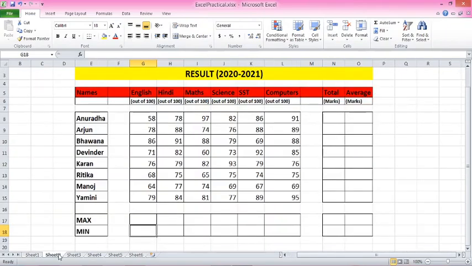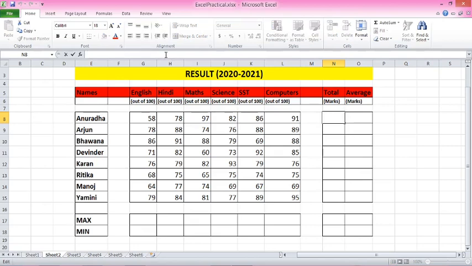I have already made a sheet for this, and in this sheet I have specified the result of various students and the marks obtained by them in various subjects. So here is the column in which we are going to place the total marks obtained by the students. So first I will be selecting this cell, as this is the place where I want to add the digits together. First I will be using the plus operator, and we will identify how we can enter a formula in Excel. So I have selected a cell first, then we will be moving on to the formula bar.